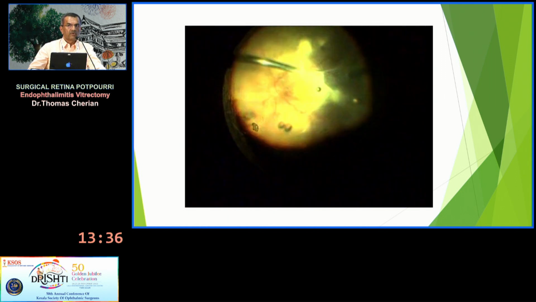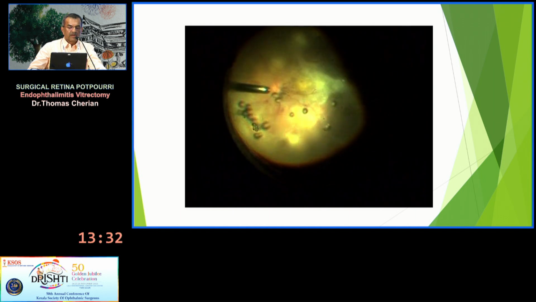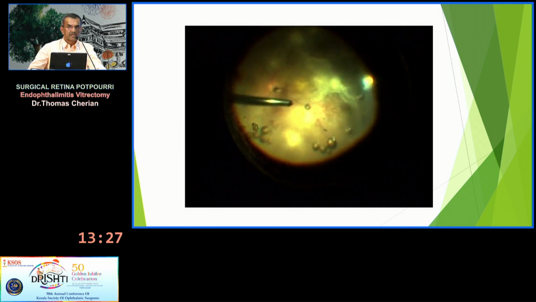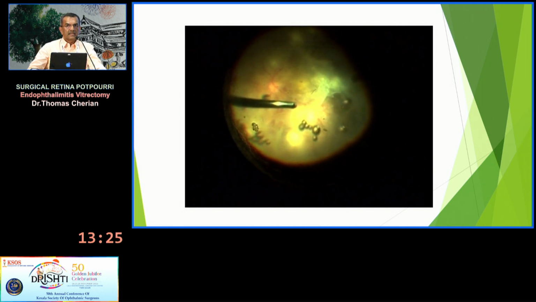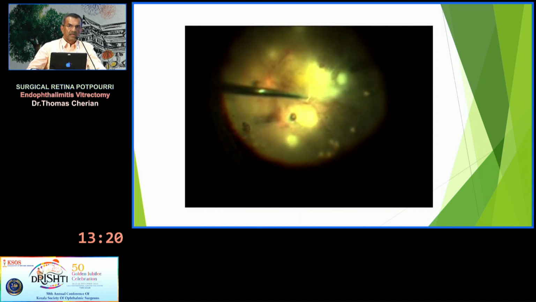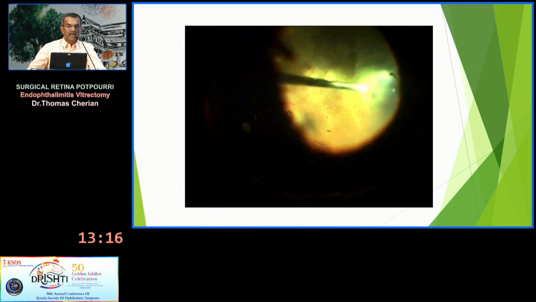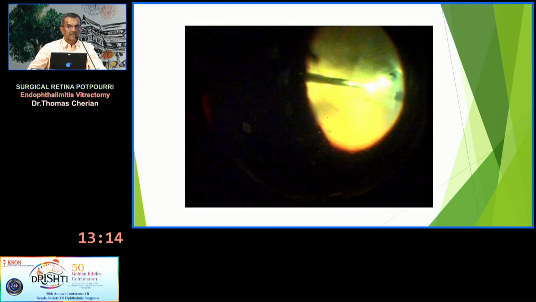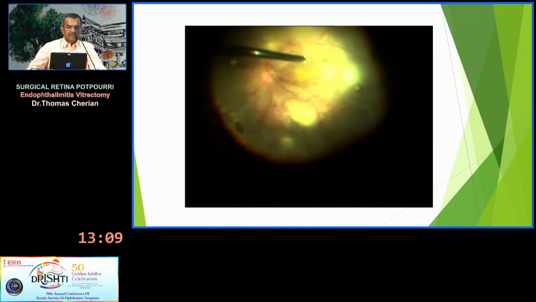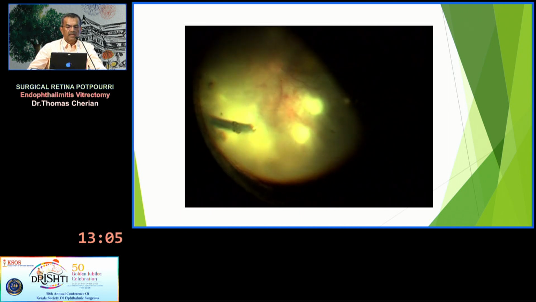So do a very careful vitrectomy, cut slowly, especially when you go to the periphery, and also when you induce PVD, be very slow. Those bubbles just behind the IOL are indicative of residual vitreous. Even while you are proceeding with your vitrectomy, if you see those water bubbles or air bubbles just behind the intraocular lens, that means you have residual vitreous here. Go ahead and clear that and gently induce a PVD. Again, be careful not to create a break.